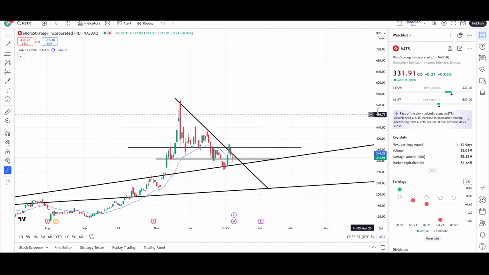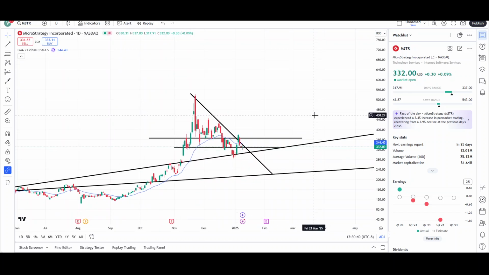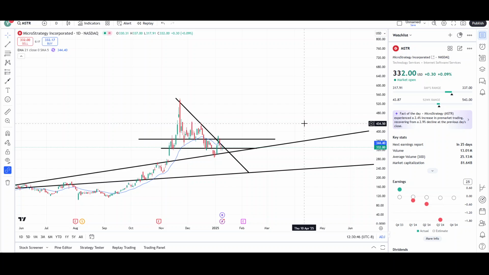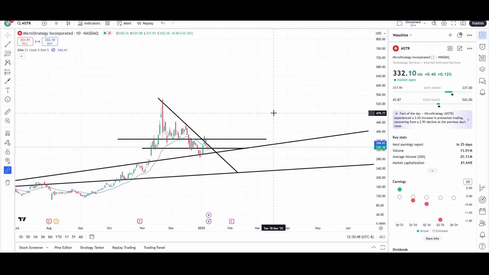So I think the same thing is going to happen again. They're going to use the inauguration to push the price higher, even though the chart was bullish to begin with. It was setting up to be bullish to begin with. That's generally how these news events happen. So that's all for MicroStrategy and the daily and weekly charts.